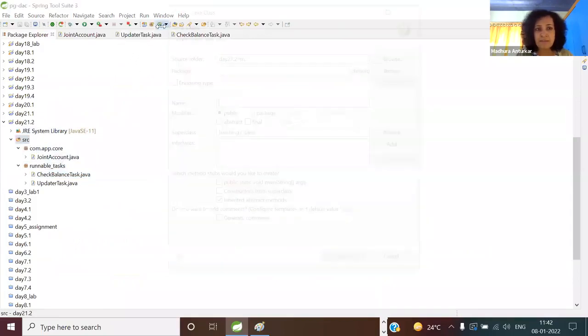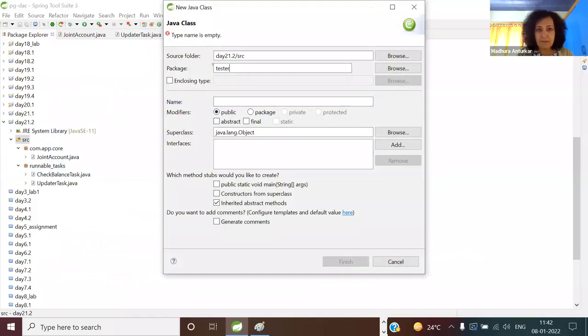Here, let's say tester. What we are testing is, the current example is about a joint account, but let me give it a generic, generalized name: testing of shared resources. If you are developing a railway reservation system, online bus reservation, flight reservation, or BookMyShow, anywhere you have online reservation, you have to worry about it.